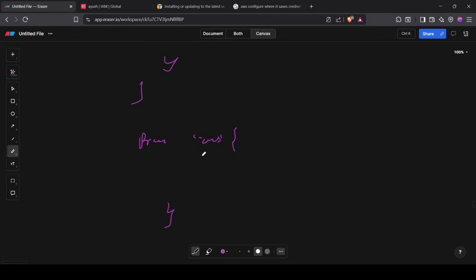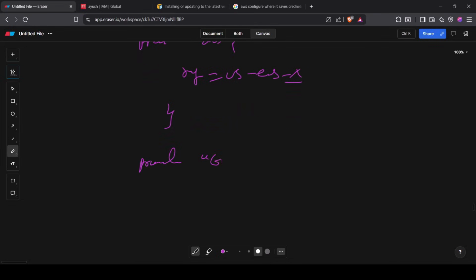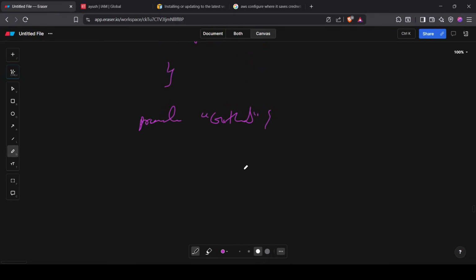Or what are the operations we want to do on this. So here I can say I want to use region US East one. And then for GitHub I can give provider GitHub. Sorry for the handwriting, I hope you are understanding.